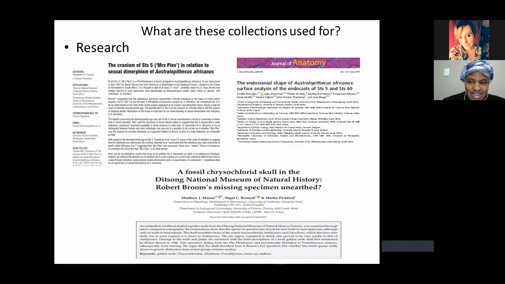So yes, we are doing research on these collections, research that is done by local and international scholars, research that is done by students coming into our collections that just started their university years, even those that are still at high school, they just want to explore different disciplines before they make a decision regarding a career that they want to follow. These collections are accessible to them.